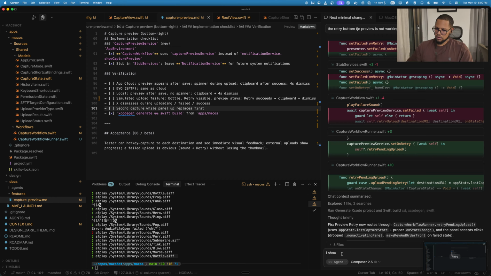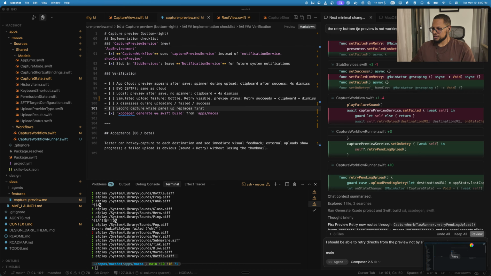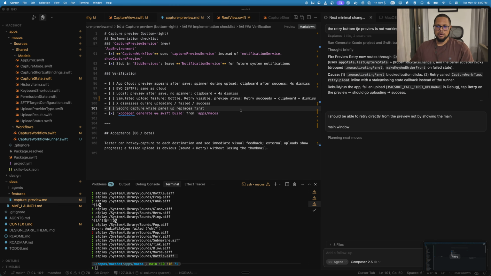Directly from the preview, not by showing the main screen. Main. Let me close this. What happened? I think the app crashed. Main window. Let me force quit the app so I can have the crash report of what happened.